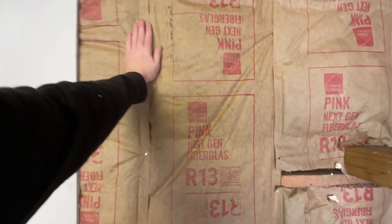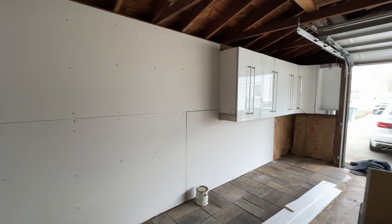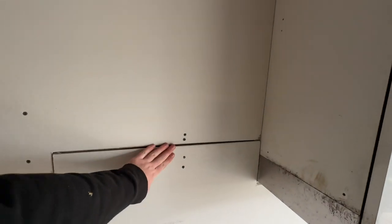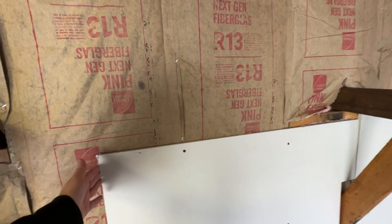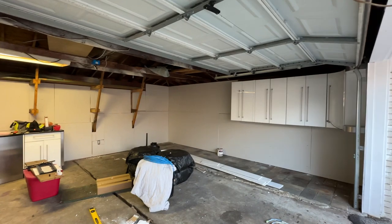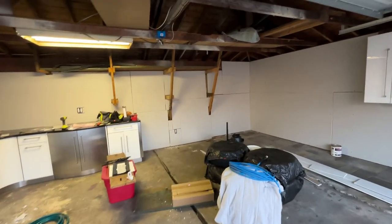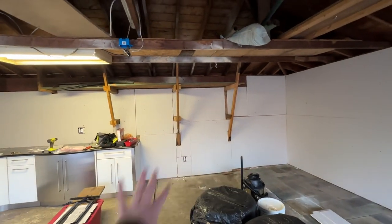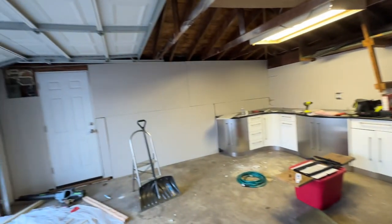This is not really exactly how you're supposed to do drywall, I'll be honest with you. This is, again, my first time learning it and it's a garage, so I'm not doing a house or anything. So I'm gonna have to float some of these a little bit more than you'd typically do it. I know you're supposed to end the joints on a stud, but I'm just using material as we're going along. I'm calling this done. I know for a fact this is kind of botched together, but I'll be able to level it out with the trowel and some mud taping.